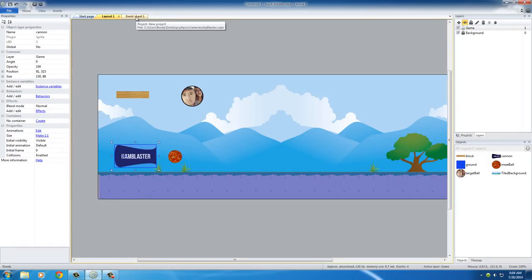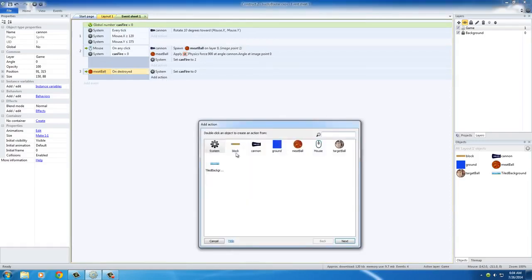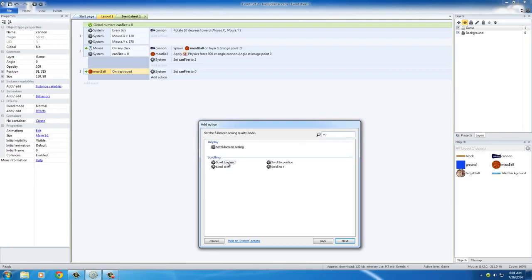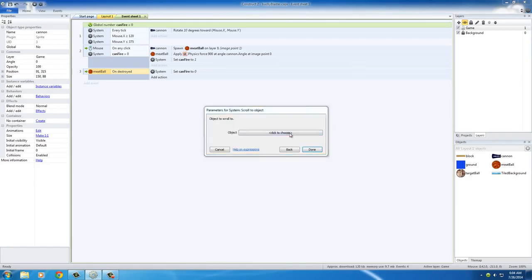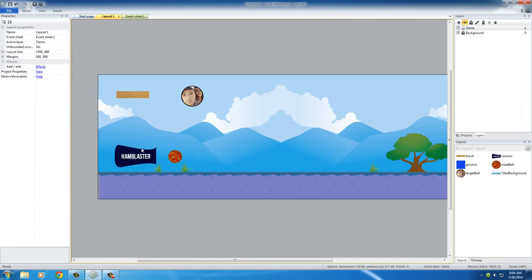So in order to do that, on this event right here, whenever it's destroyed, let's go ahead and add another action, and that's system, and I'm just going to type this, scroll to object, and the object that we want to scroll to is the cannon, and hit done. So basically whenever our meatball is destroyed and the turn is over, then reload, that's what this line's saying, and go back so the camera focuses on the cannon, pretty much how you started.